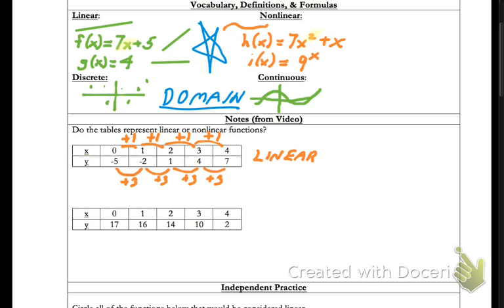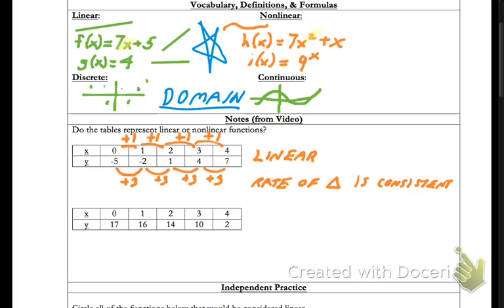The domain is discrete because we're only using 0, 1, 2, 3, and 4. But what we notice is this, and you're going to see this phrase a lot, is we have a rate of change, and for change we sometimes use a triangle to show change. The rate of change is consistent, which means we're going up by the same amount each time. You'll notice if we put these as a fraction, we'd have 1/3, 1/3, 1/3, and 1/3 each time. Okay, consistent rate of change.